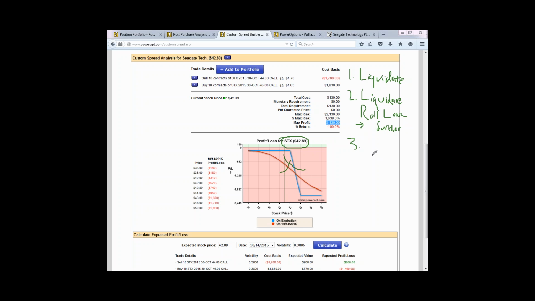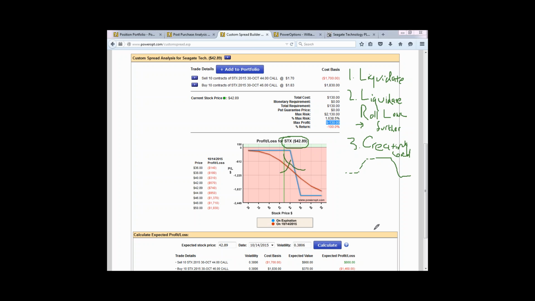So that leads us to, well, it's kind of out of place, but number three, we talked about creating the Condor. That really only is a useful repair if the stock hasn't moved too much after you've been in the trade. You still have a reasonable amount of time to go to expiration. You finish it off, you create the Condor. Sorry, let me write that out. Create Condor by adding the bear call to your existing bull put. In this case, it's not going to work because our original bull put, we're already well below it.